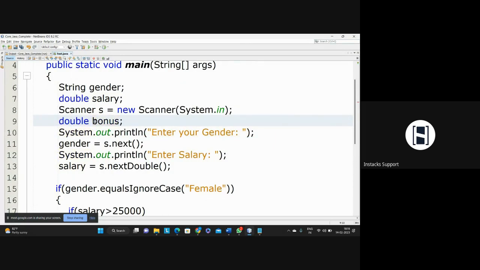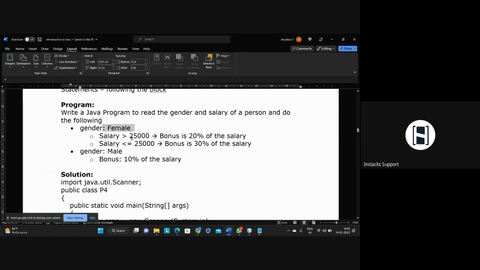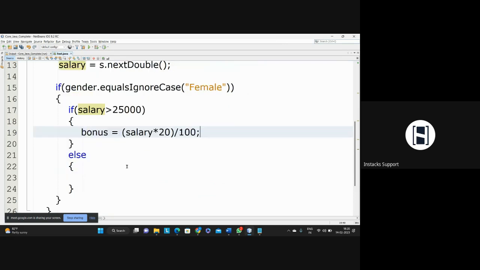I'm going to keep something called bonus. Now if the salary is greater than 25,000, I am saying 20% of that salary. So bonus is equal to salary into 20 divided by 100. So 20% of my salary, this is the calculation I'm going to do. So that is going to be my bonus amount.